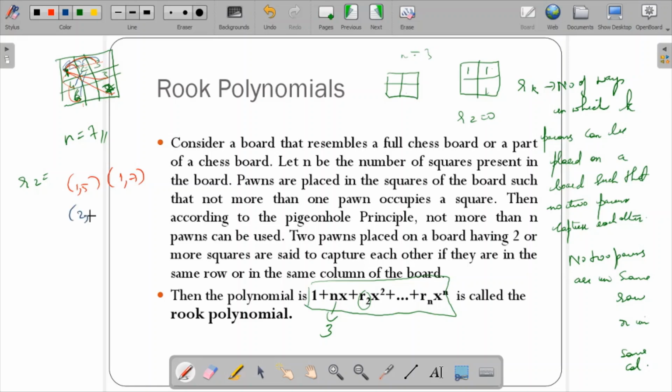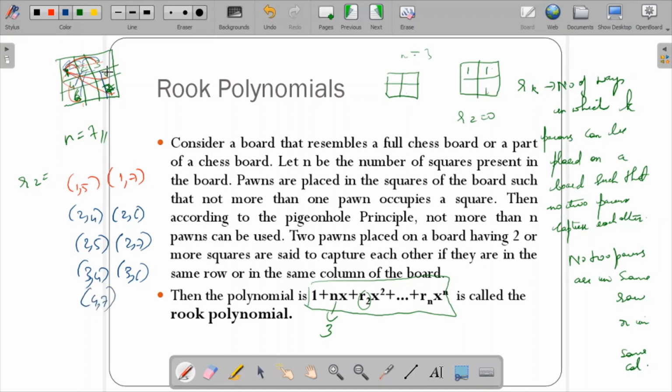So it will be 2 4, 2 6, and 2 can be combined with 5 and with 7: 2 5, 2 7. Whereas for 3 you cannot combine with this column and this, so it is 3 4, 3 6. For 4, 2 4 is already done. Above you cannot do, already completed. So this row you cannot and this row you cannot. Only 4 7 is possible. Above it's already combined, 2 4, no need to consider that. So it is 4 7.